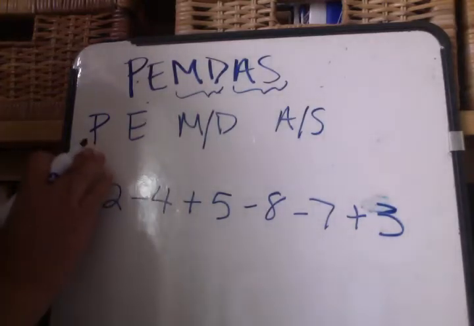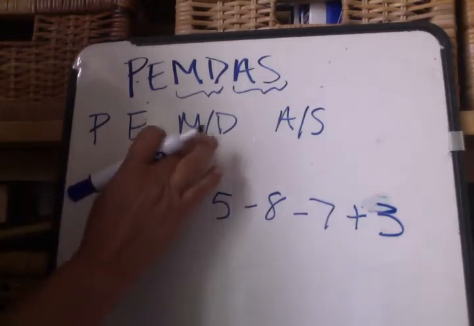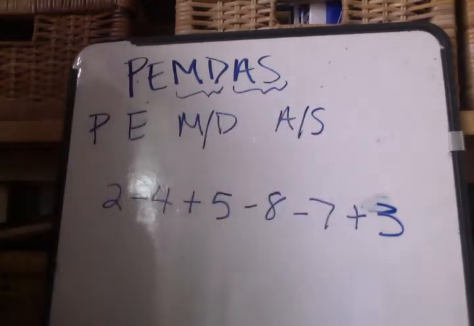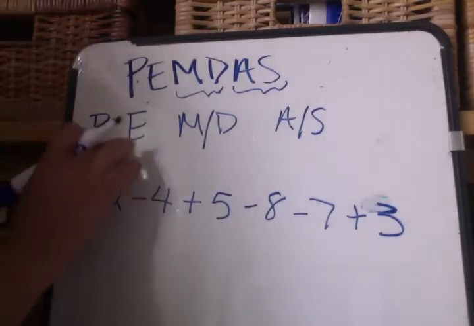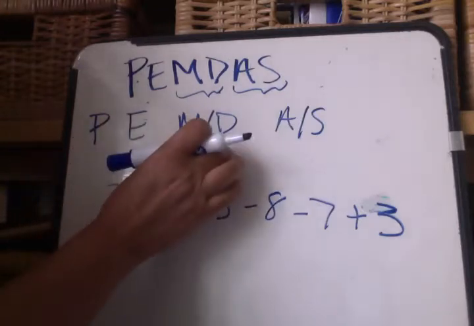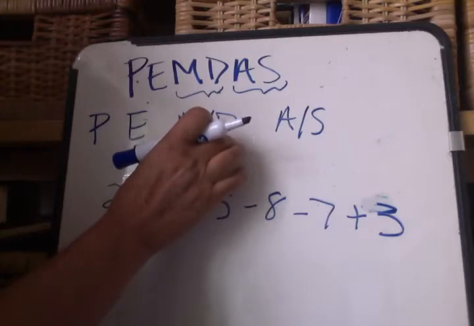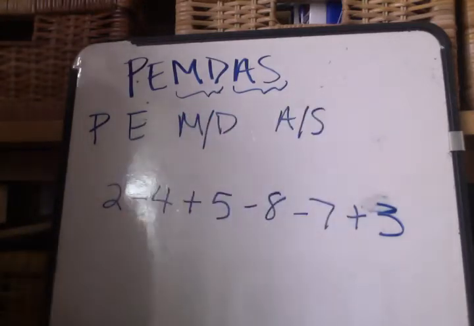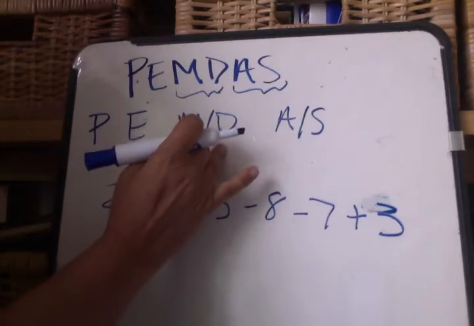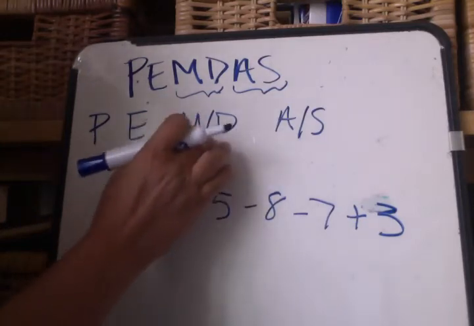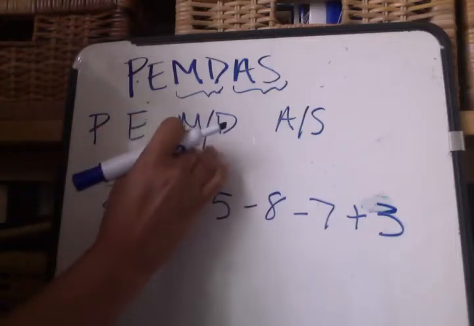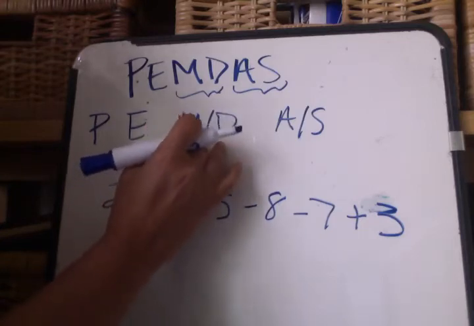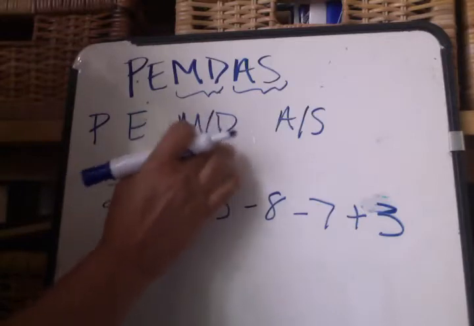So we all know it's parentheses, exponents, multiplication, division, addition, subtraction. What this means is that if you see parentheses, you work with that first, then you do exponents, and then you do division and multiplication, and then addition, subtraction is the very last thing. With M and D, multiplication and division, you don't do multiplication first and then division. If what you have left after parentheses and exponents is multiplication and division, you do left to right, and it doesn't matter if it's division or multiplication. These are at the same level.